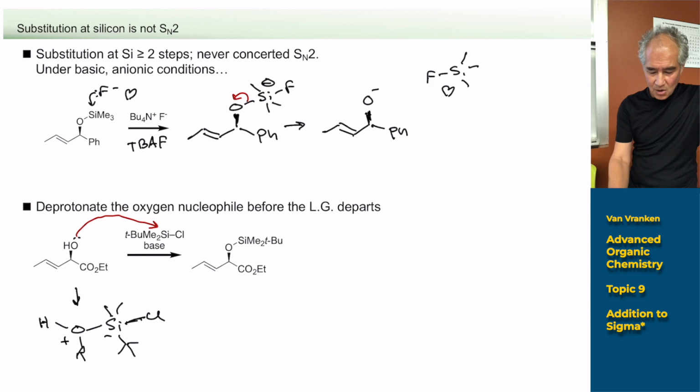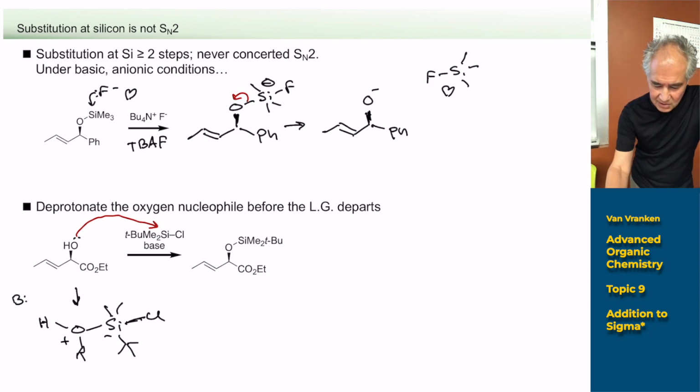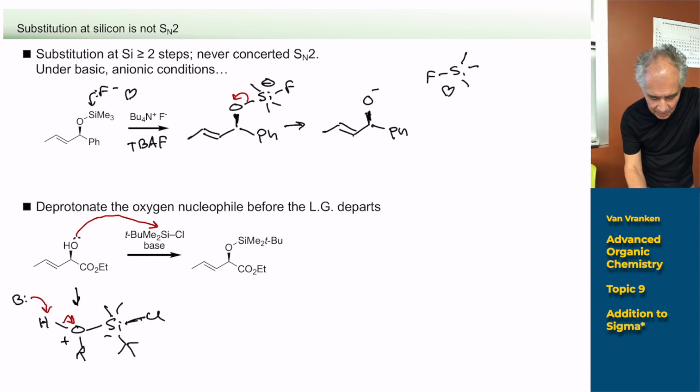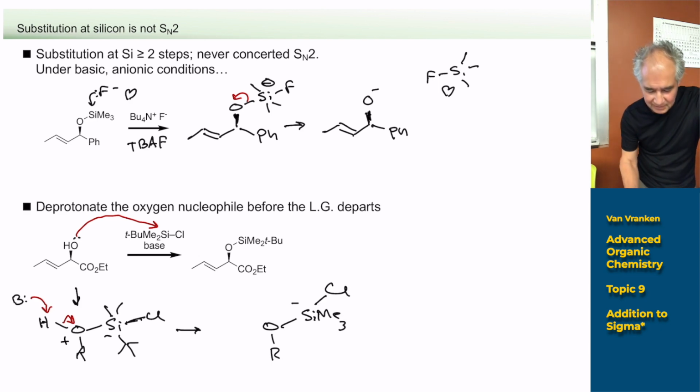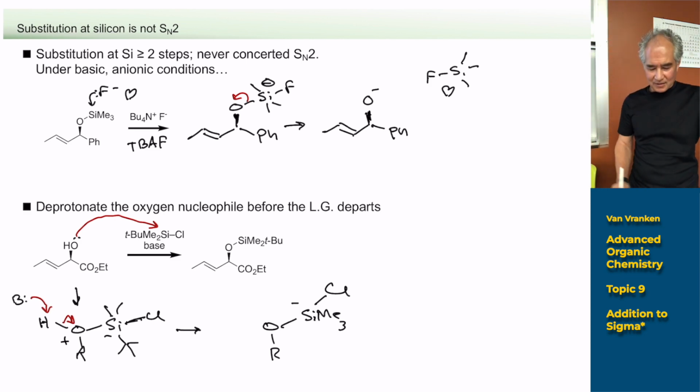Deprotonate the alcohol first, the OH first. Then we can talk about the conditions. If I've got a base in there, the conditions are going to be basic. So I'll use the symbol B. It's not wrong if you used A minus, but I usually try to pay attention to that. And so now we end up with this simple trigonal bipyramidal intermediate, ready to push out the chlorine. When you're typically drawing mechanisms, you're not really going to be drawing it trigonal bipyramidal; you'll probably draw it like this, right? In most cases, we don't care that it's trigonal bipyramidal. We just want to draw that there are 5 bonds to silicon. There they are. And let's just push that out.